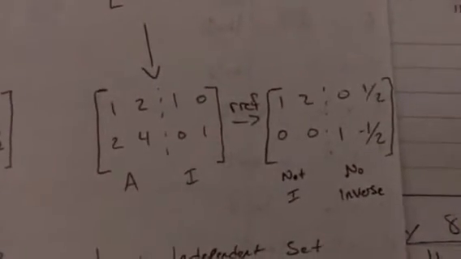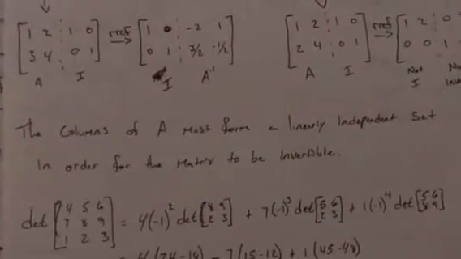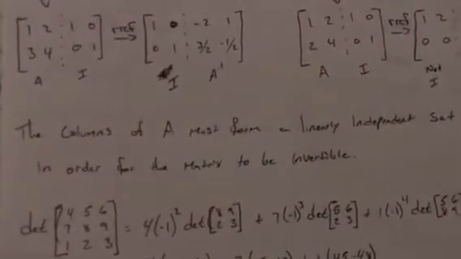So for this one right here, I took the reduced row echelon form of that matrix. It shows that the two are dependent on each other, so this is not an independent set. And because of that, there is no inverse when you try and take the inverse of it. You can see that because you do not end up with the inverse in the second reduced row echelon form matrix, that there is no inverse. And going back to the invertible matrix theorem, we know that the columns of A must form a linearly independent set in order for the matrix to be invertible.